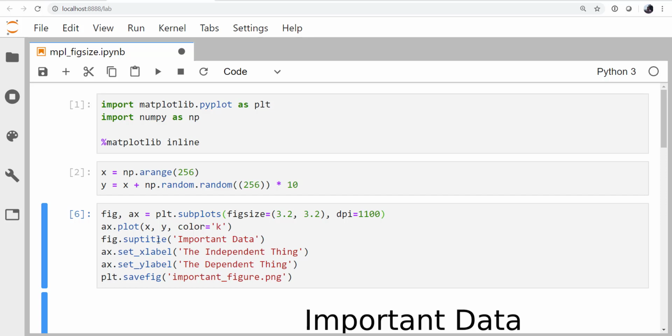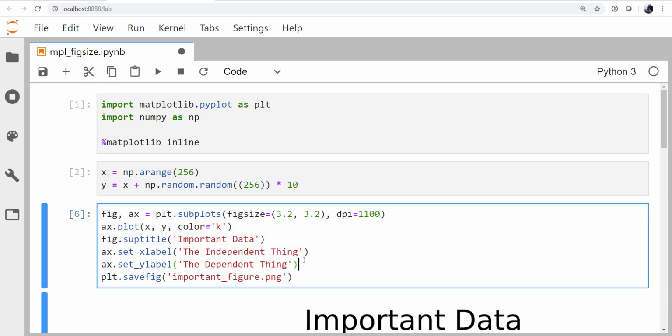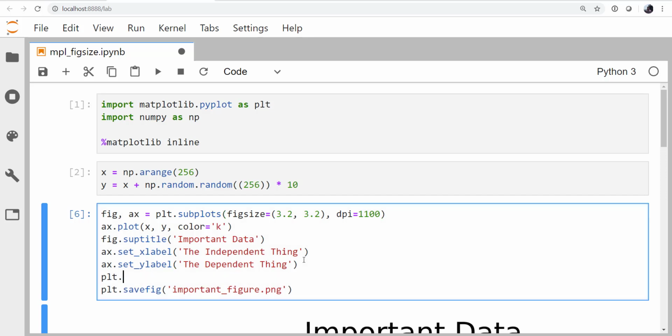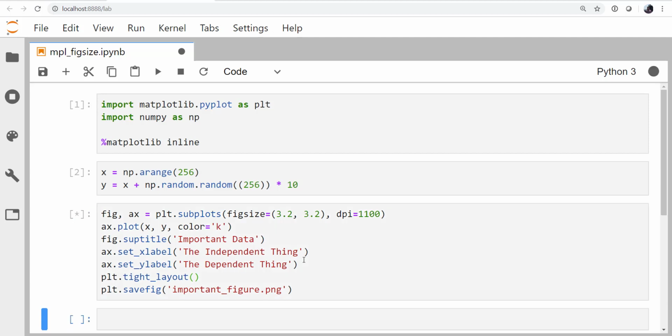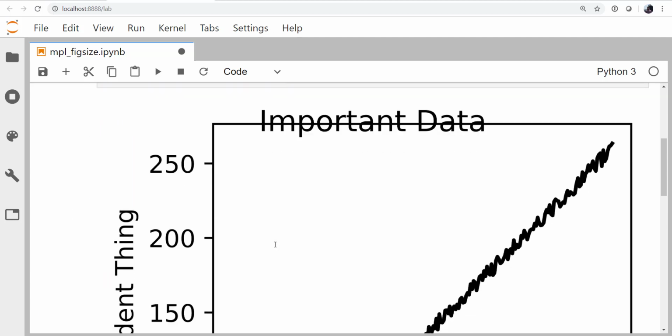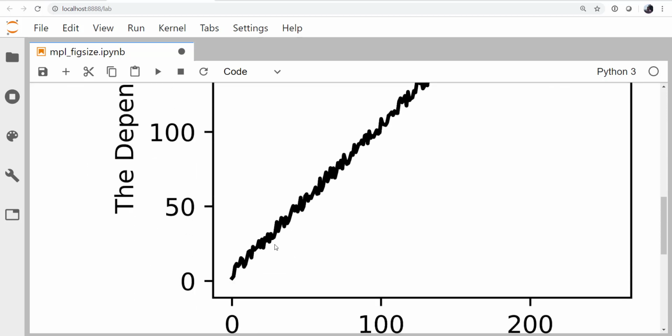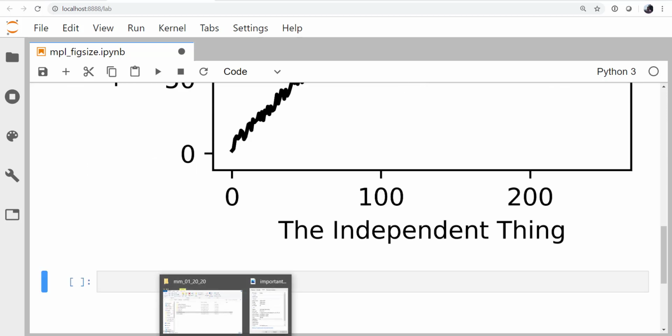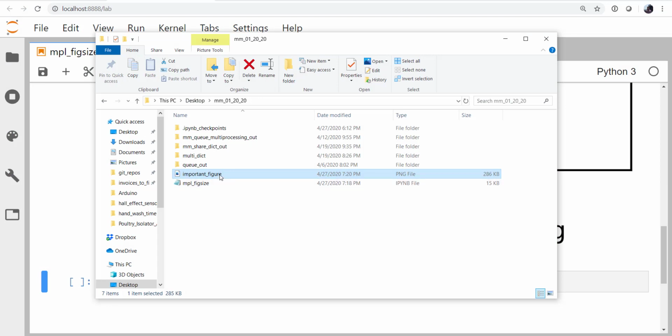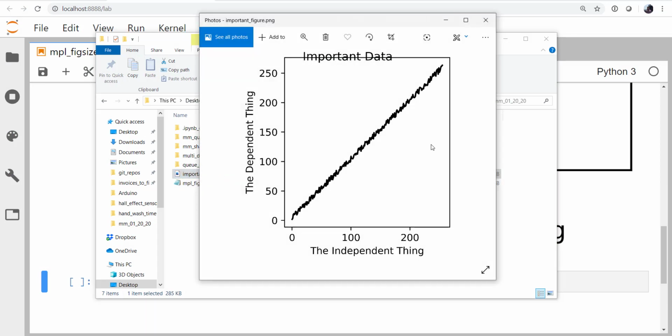All right, so let's see what else we can do to this figure. One common thing to do is going to be to use tight layout to utilize as much of the white space in the figure canvas as we can. And we see something interesting has happened now. I'm going to go ahead and open this figure, and we see that, well, important data has got moved, our subtitle. It's now down in the figure.